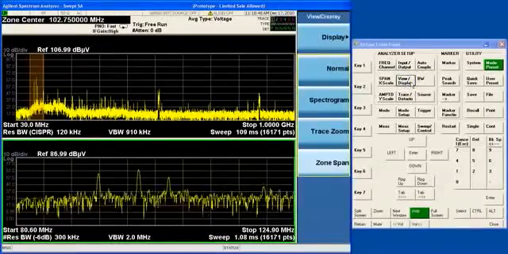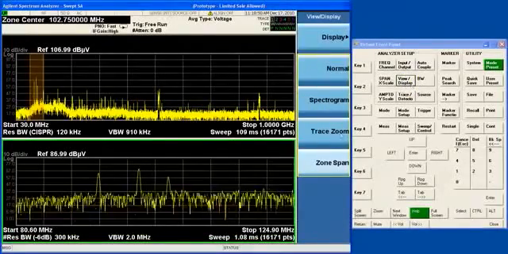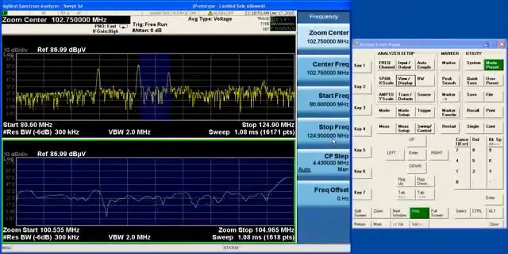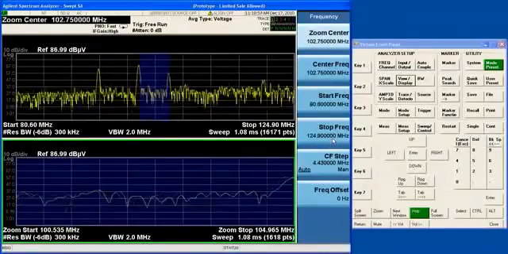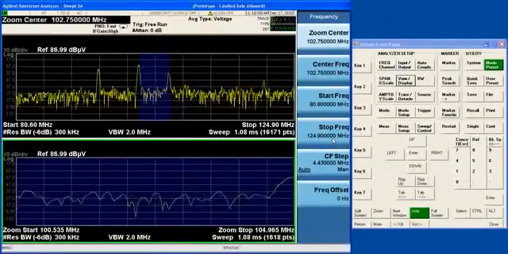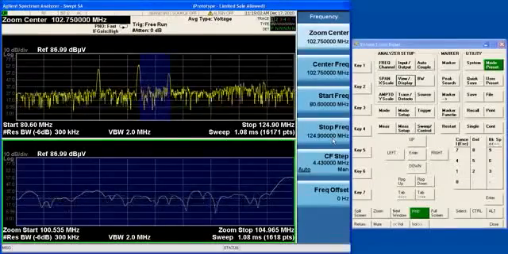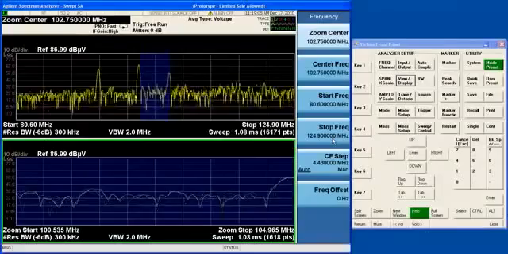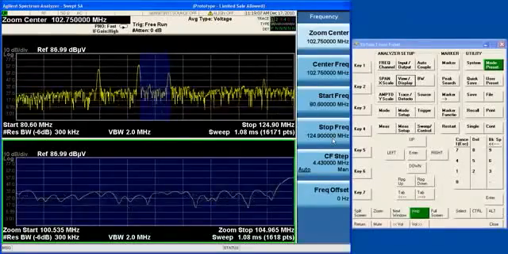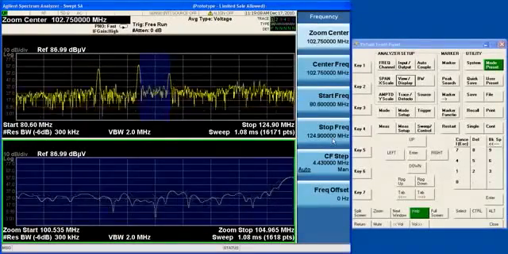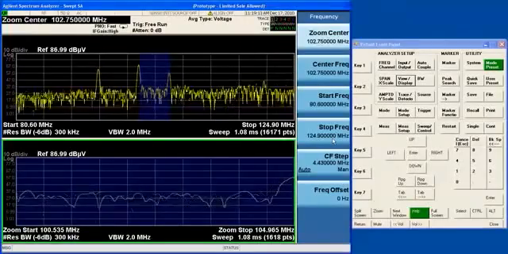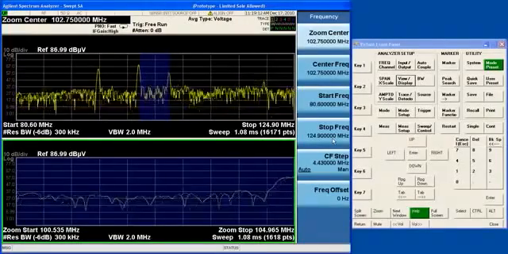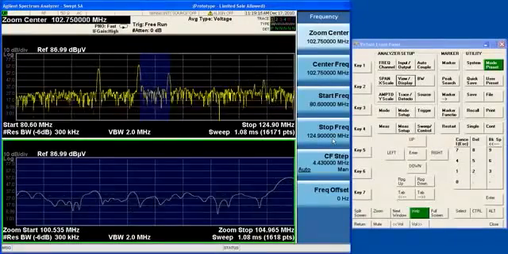A function that's similar to zone span but different is the trace zoom function. When I go to trace zoom, now what I'm seeing is the same trace in the upper window and the lower window, but I'm seeing only a part of that trace in the lower window. I'm zoomed in on the trace rather than, as in zone span, being zoomed in on a particular signal.